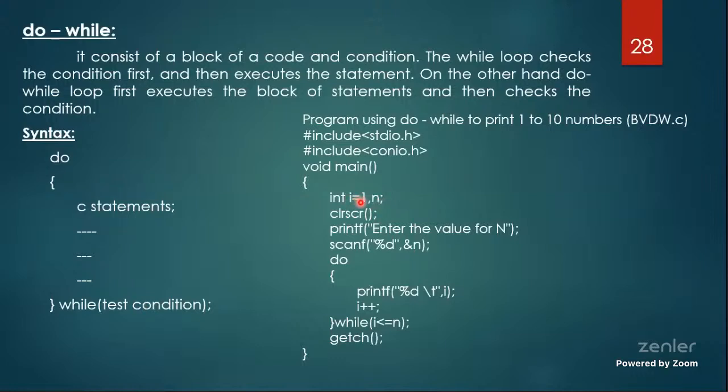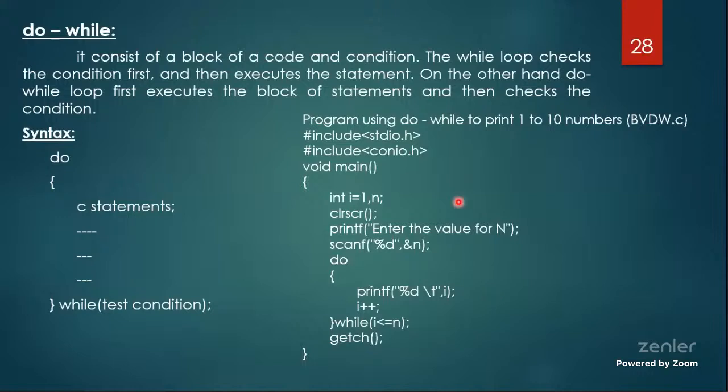I is equal to 1. See students, you can ask why I am explaining the same example. Only when I explain the same example is it very easy to understand, right? If I take a different program, then you will be confused. So I have taken the same example here. Yes, Abdul, it is post checking. That is, pre-tested or entry control loop, we can call it as.